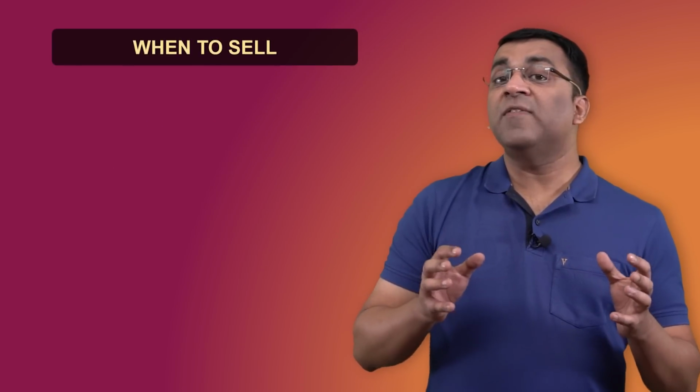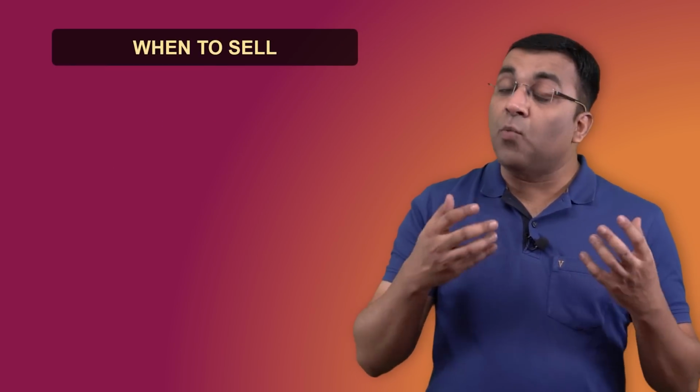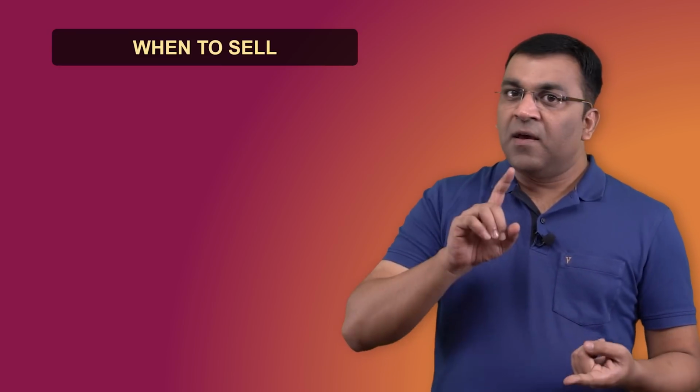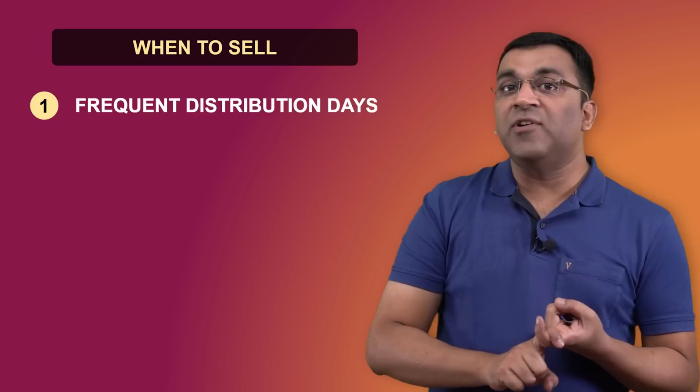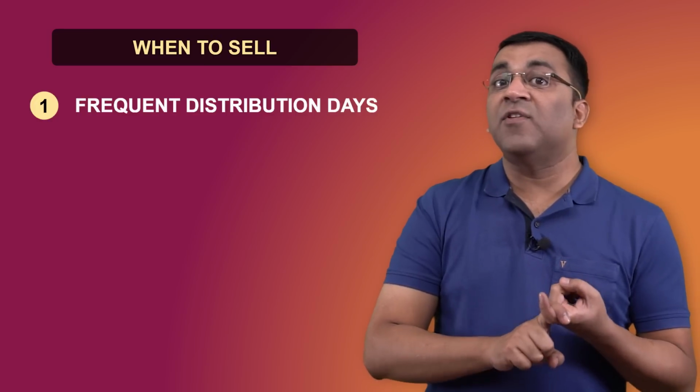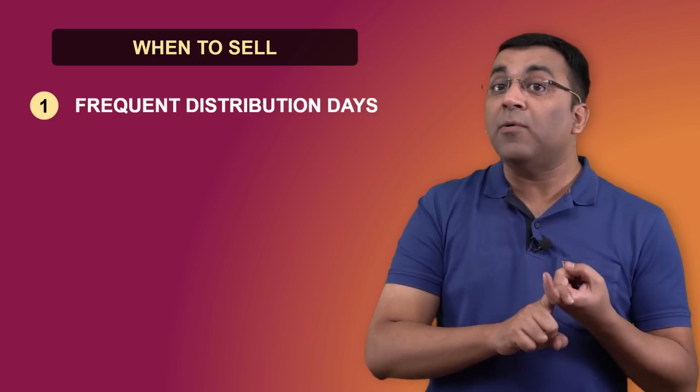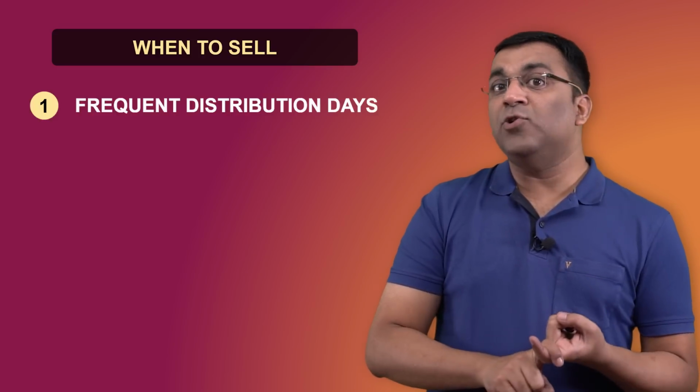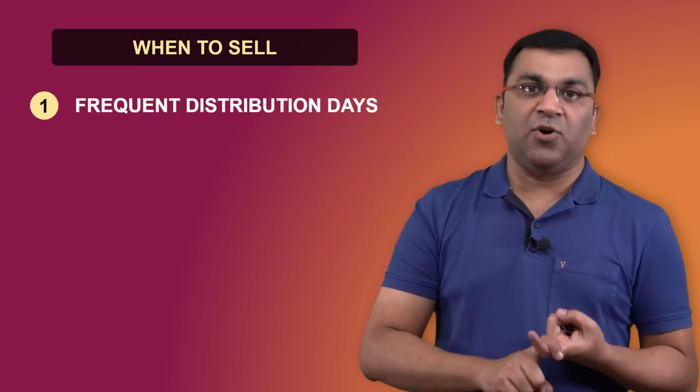In fact, the book goes a step further and features not one, not two, not three, but 9 different selling scenarios. So let's quickly run through those. The first signal comes from distribution days, and as we discussed earlier, if you're seeing a 0.2% drop on multiple days with increasing volume, then it's probably wise to be a bit cautious.